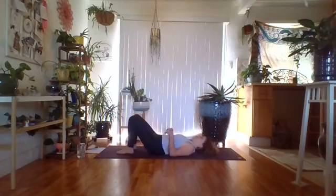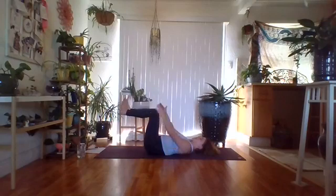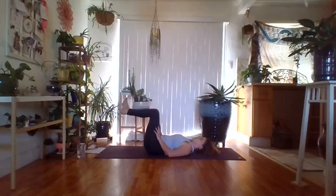Now from here, we're going to make our knees at a 90-degree angle. So pick up the feet, but don't hug your knees. Have your feet up, legs, shins parallel with the floor, knees at a 90-degree angle. Feet can be together or hip distance apart. Bring the arms out to a T. Now again, using our breath to move us, not momentum, we'll do this slowly and together.